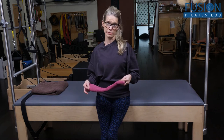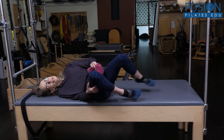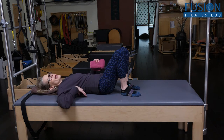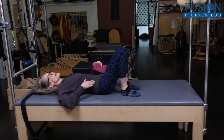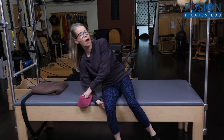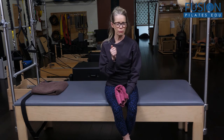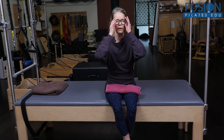Today we're looking at the flip side of the coin — those people who are tuckers, who are really externally oblique dominant, drawing their ribs down and tucking their pelvis under. When they get into supine they're in this tuck, but what happens when you try to get them into neutral is really interesting: the bottom of the rib cage comes up. This is a common compensation because the thoracolumbar junction at T12 is very mobile, so people cheat by moving their spine and rib cage instead of their pelvis.